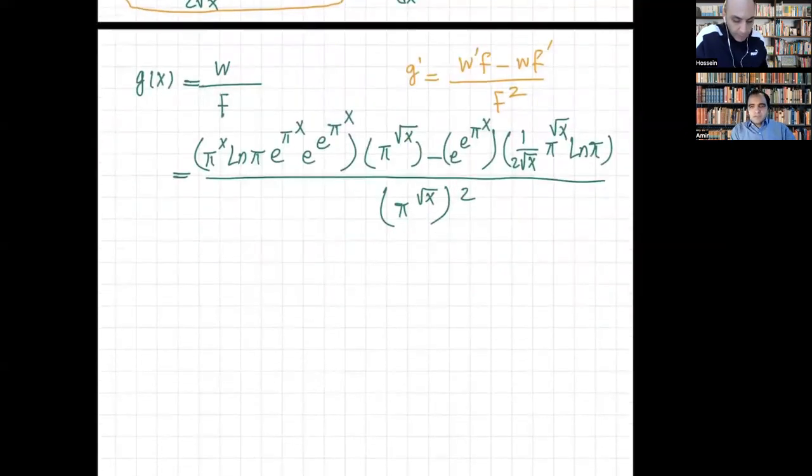That's correct. And I don't know how much time I have. We can go ahead and maybe simplify it a little bit further, but this is the derivative. They can cancel out pi to the power of the square root of x from denominator and numerator, and it can be simplified. I think that's enough up to this point, and viewers are aware of algebraic expression simplification.